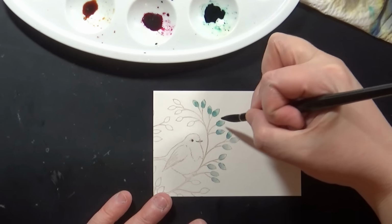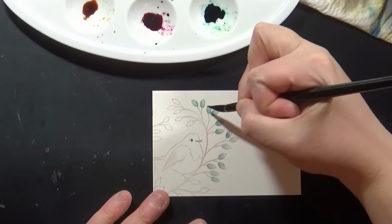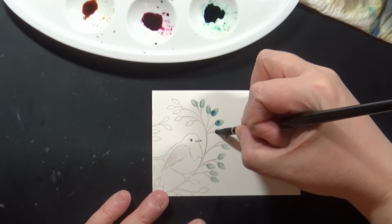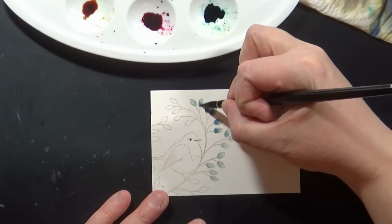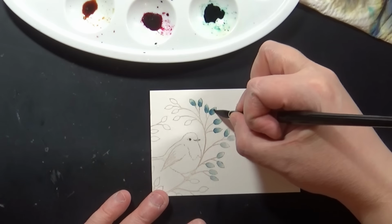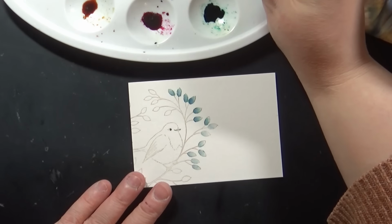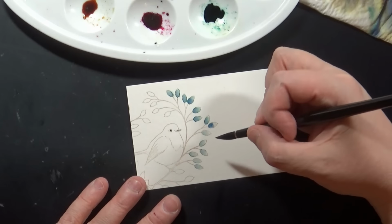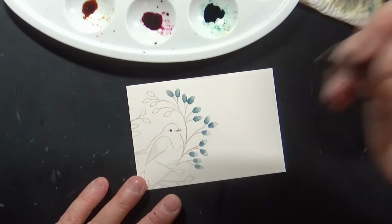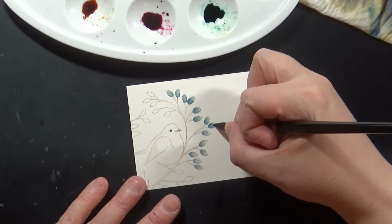I rinse off my brush, pat it dry on my paper towel, and go back and blend that out. I used Evergreen Bough, and then I actually went back with a little bit of Faded Jeans, as you can see there, to give it just more of a blue tint. It's just really this nice, smoky turquoise color, I guess you could describe it. I just thought it was really pretty. Now my first ones I went a bit lighter than I wanted, and so I'm just going back now and darkening that up, and I'll just continue that process throughout the image.